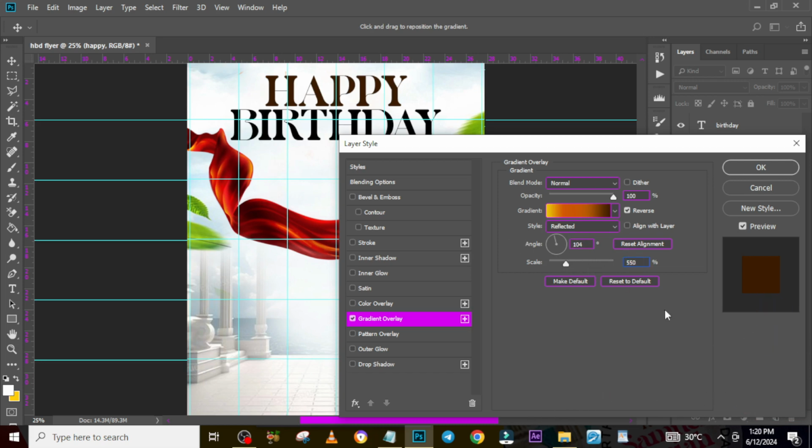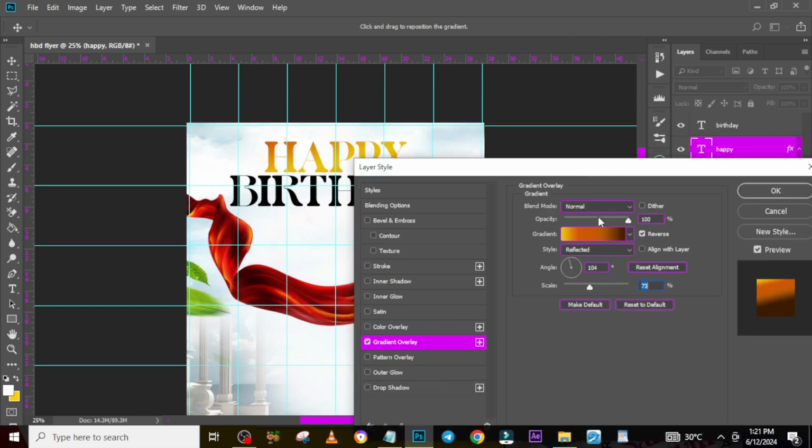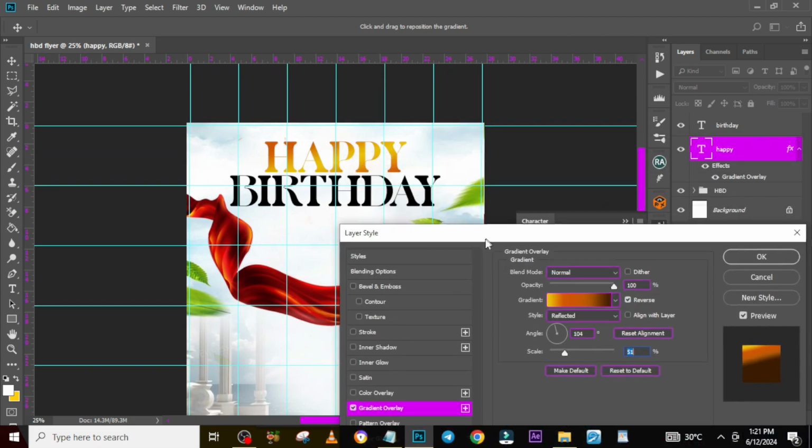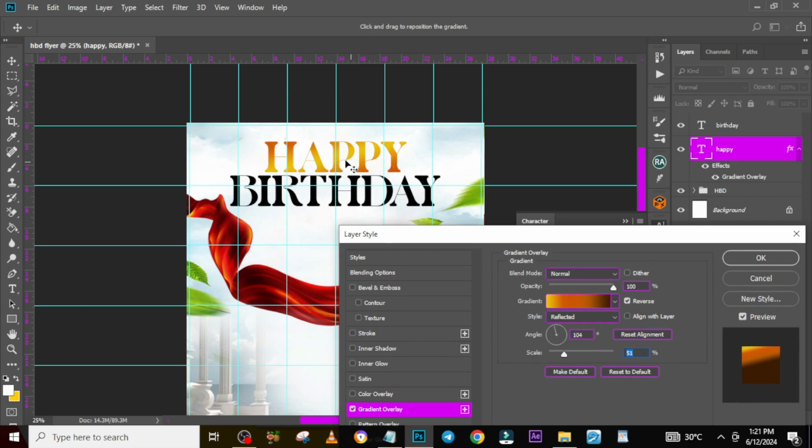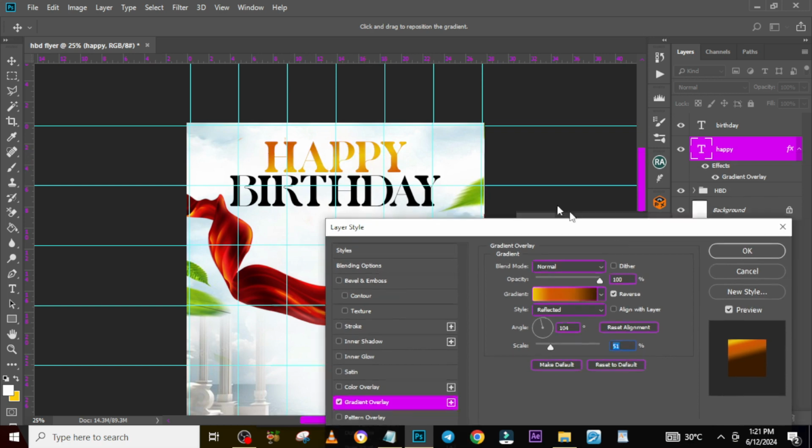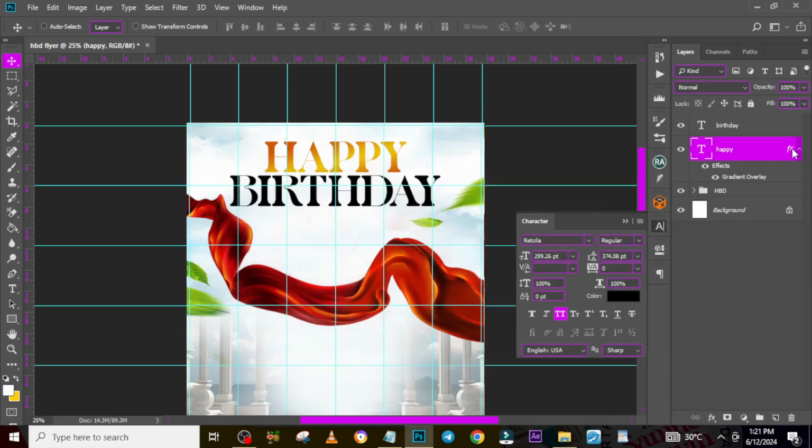Let's see. So let's set this side to 50. Good, 50, and then let's bring it this side. We're clicking on OK, and then we're going to right click it, and then we're also going to click on copy layer styles.